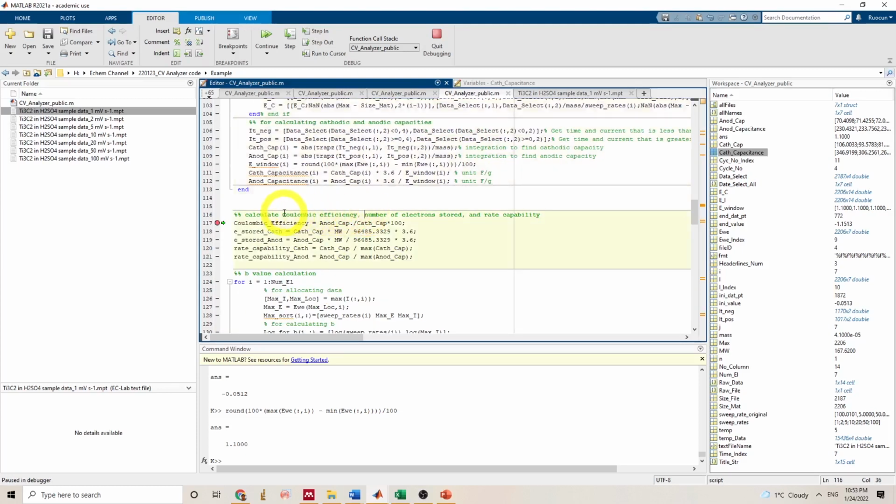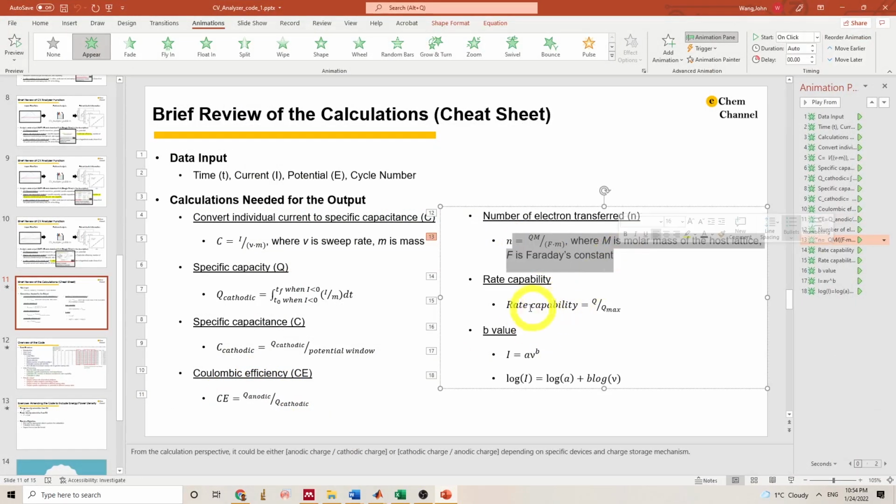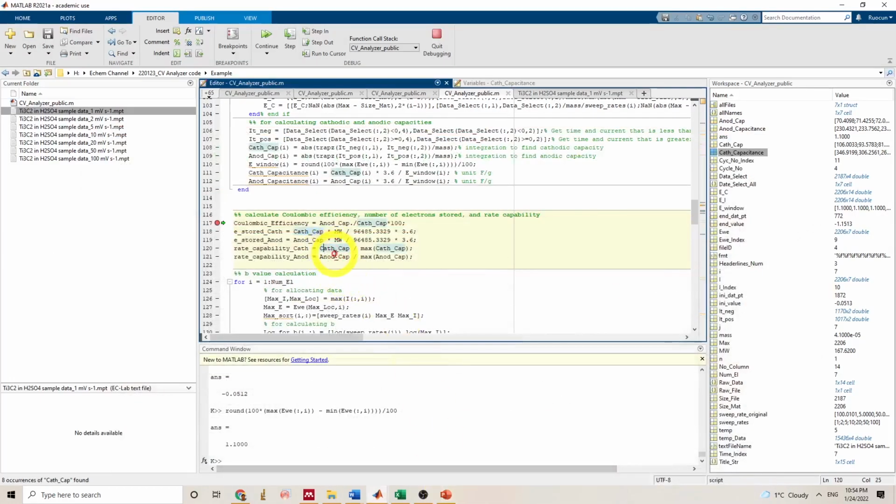Next, we are going to calculate the Coulombic efficiency, the number of electrons stored in the formula, and the rate capability. The equations are listed here. And when we go back, it's nothing fancy. As you can see from the equation, it's just numerical operations, division, multiplication.